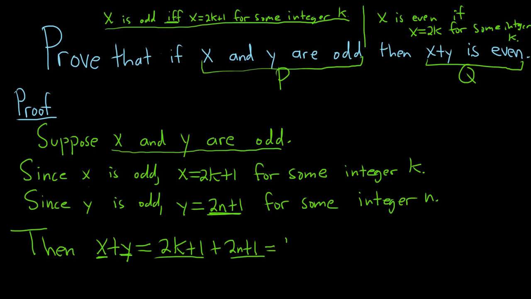So we have 2k plus 1 plus 2n plus 1. That's going to be—oh, no, not 4n, sorry—2k plus 2n plus 2. For some reason, I thought this was 2n plus 2n. No, they're different, right?